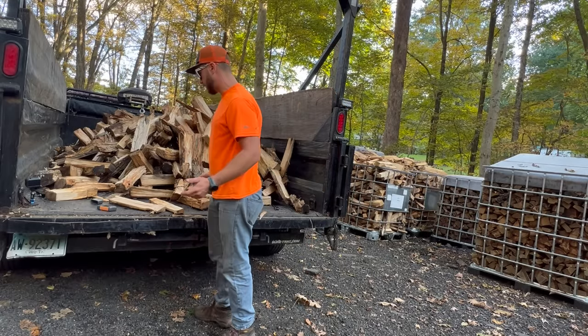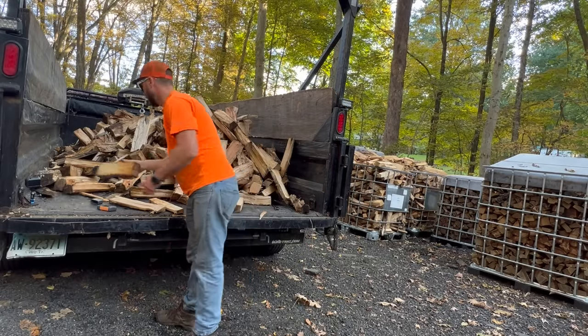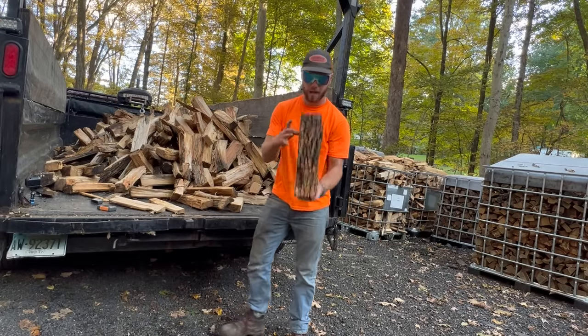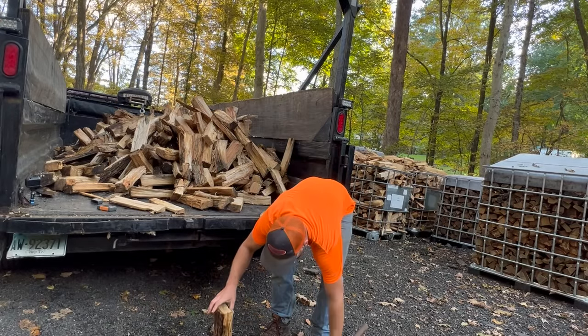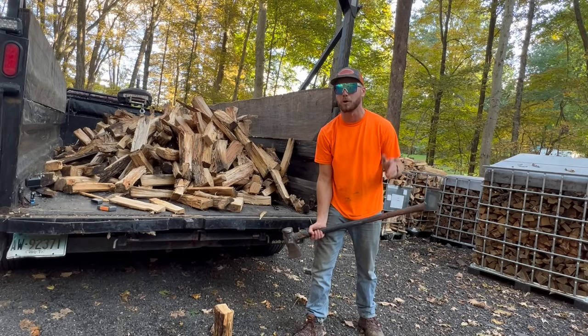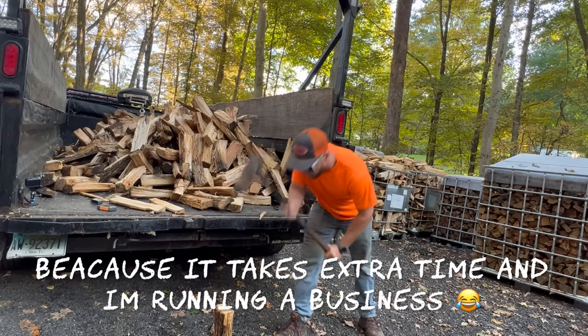Do one more piece of ash for good measure. Here's another piece of ash. Do one right here. I know you guys like seeing this stuff. People comment about it all the time. Why don't you ever show moisture content? Well, here you go.